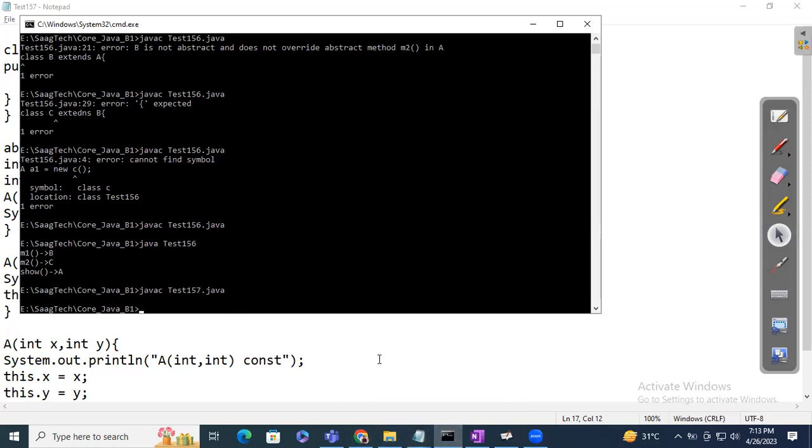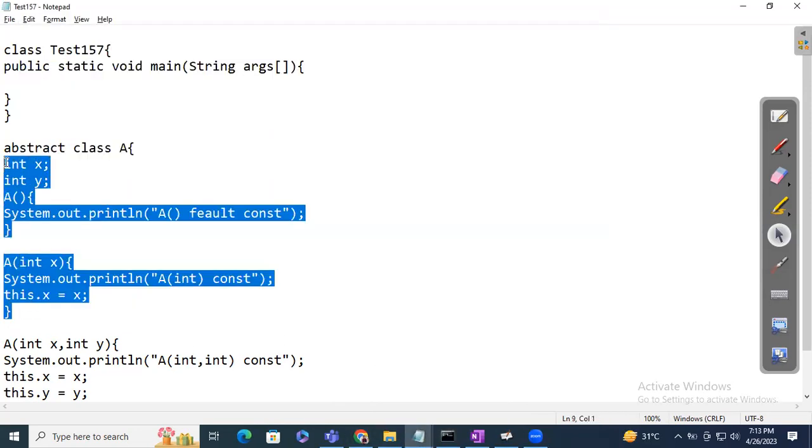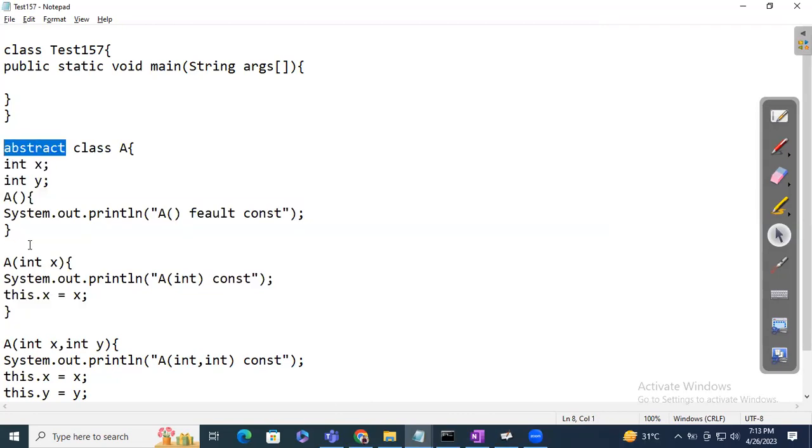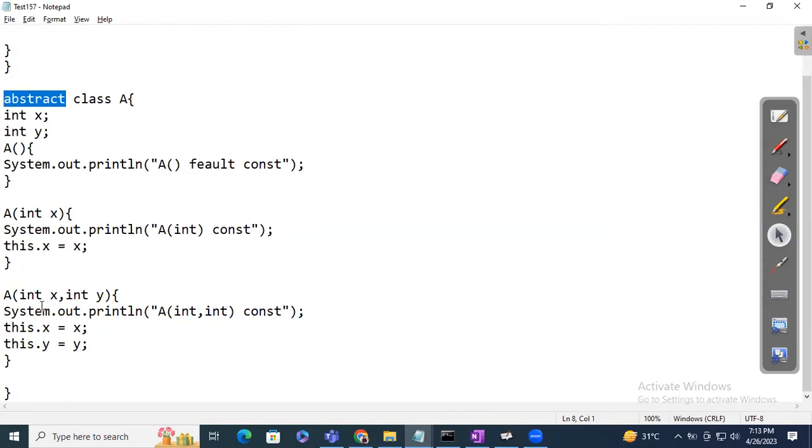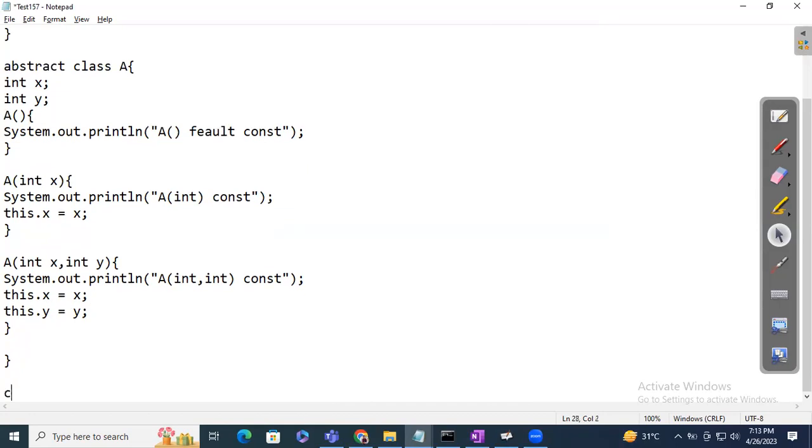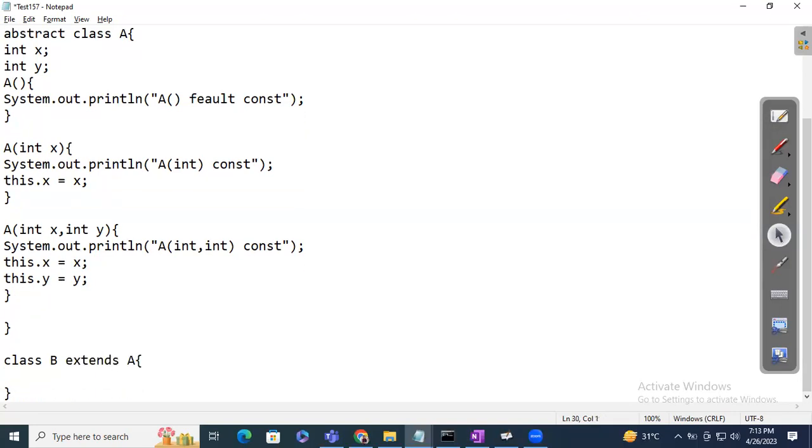It is okay. But what is the use of this constructor then? Because we cannot create any object, right? And what is the use of constructor? To create object. Abstract means you cannot instantiate, but constructors are allowed. Why it is so? Because you need to create subclass, right? Class B extends A. Now in B, you will have anyway one constructor by default. Let us implement that.